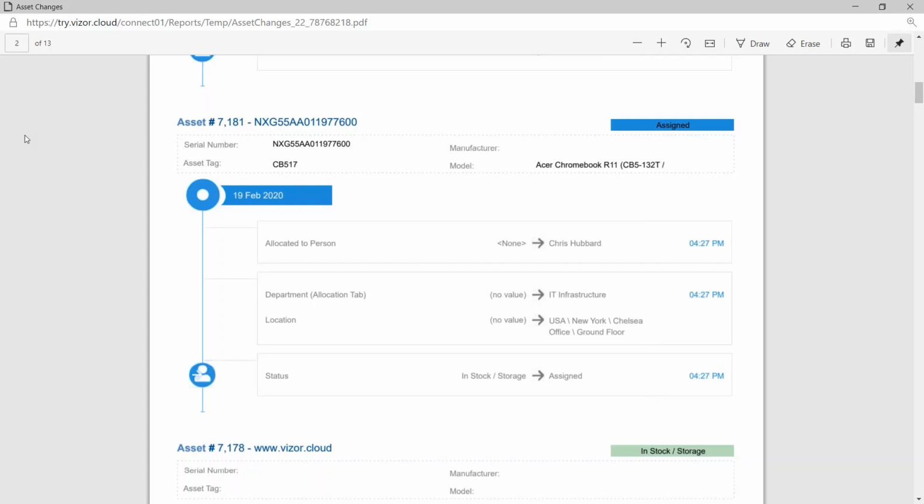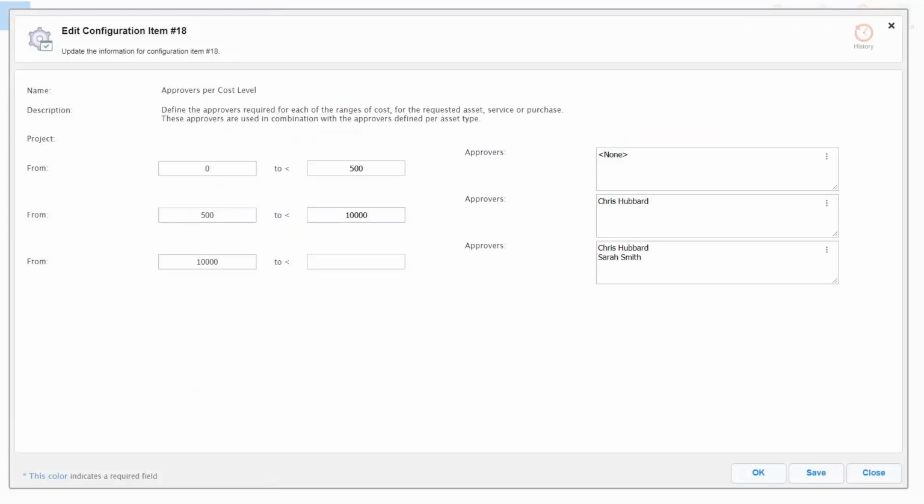Yeah, so there's been some nice changes to approval workflows within this release. So we have a number of new macros and workflows for where all people reject or a subset of people reject an approval. But yeah, one of my favorite new features is the ability to set an approval based on the cost of the asset.